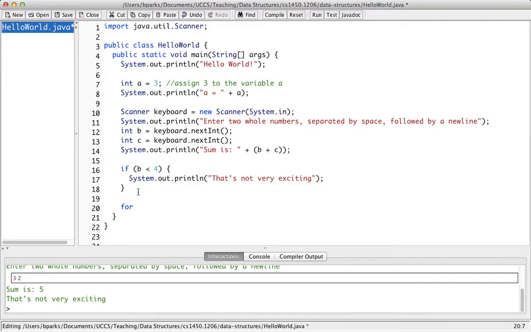There's also an implementation of a for loop that iterates over objects. In CS1150, the only thing that they iterate over is an array. In this class, we'll use them for more than just arrays, and we'll see that in the next couple of classes. So here's the first type, for loop.